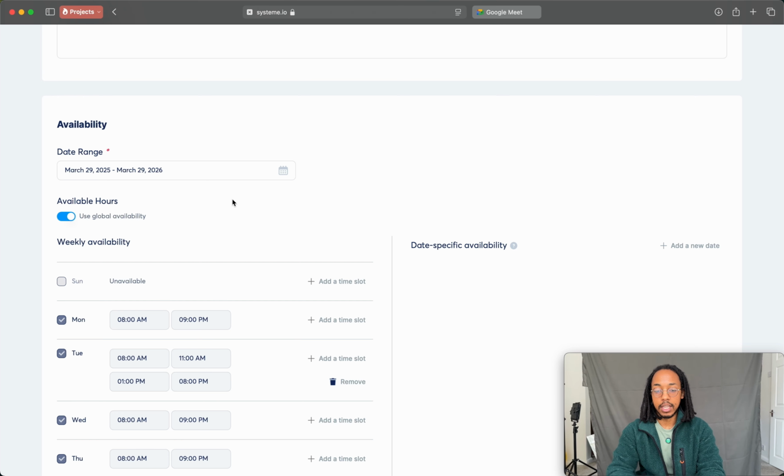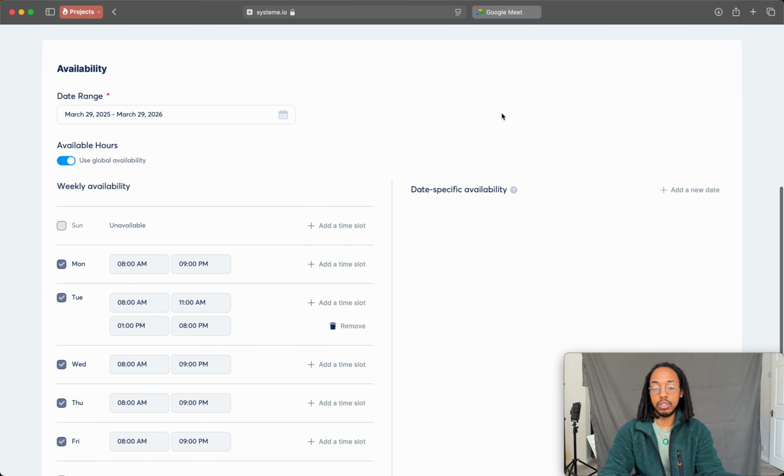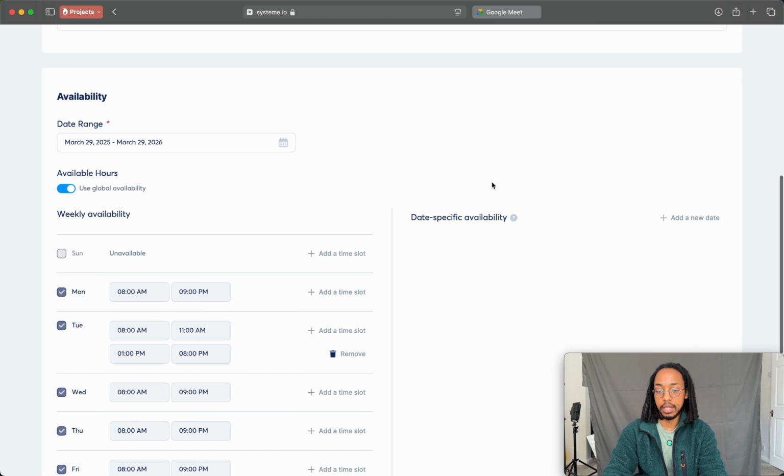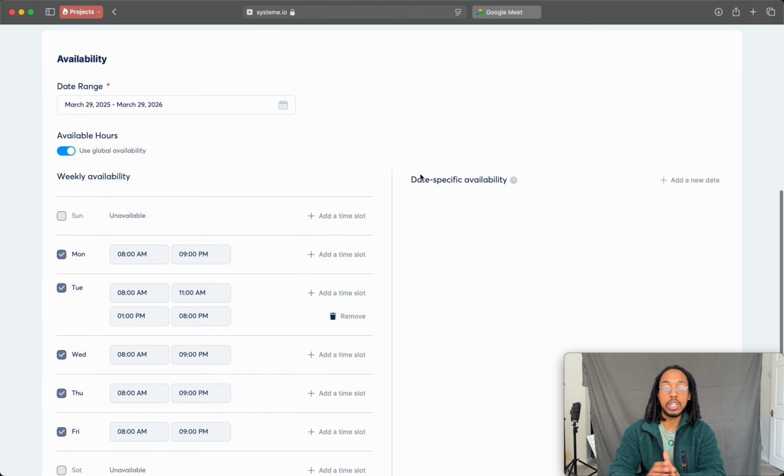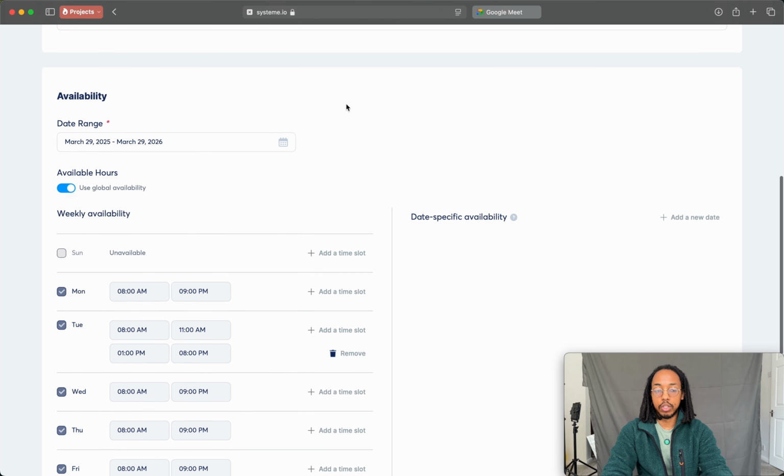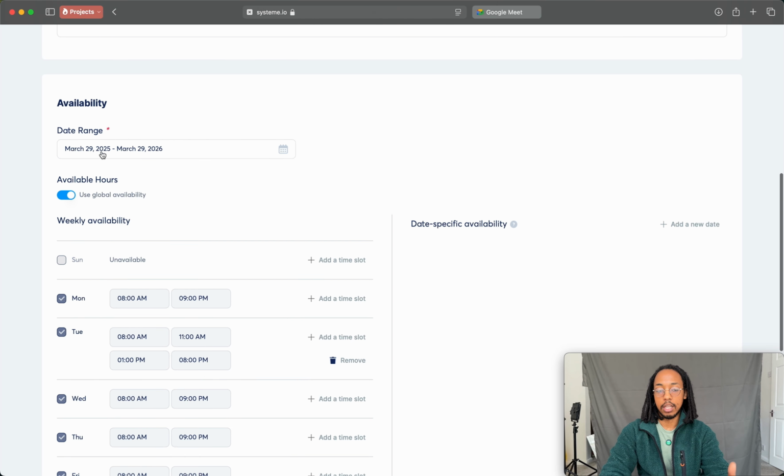And then anytime that you're not available, you just come to your global availability and set those specific dates. Especially if you have holidays booked in, for example, maybe in July you're going to be away for a few weeks, you can set that up this way. So then those dates are automatically taken off. Otherwise, you have to periodically remind yourself to come in here and make adjustments to the date range. Otherwise, after that date range passes, the booking calendar won't work.